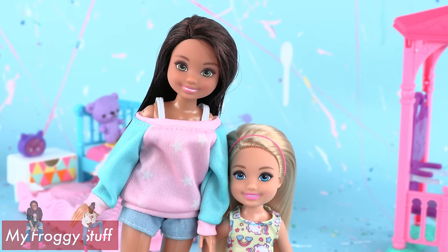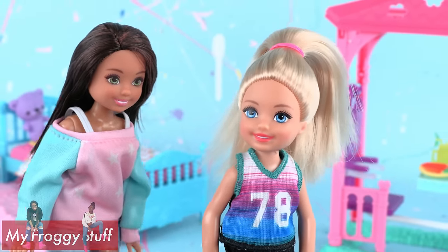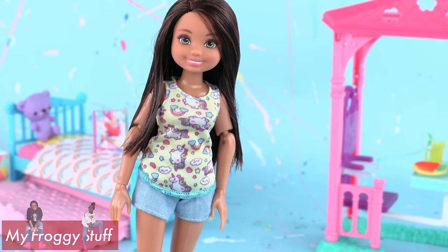However, she did get a lot taller. But she's still shorter than Stacy. I wonder if she can fit the Chelsea clothes. She can fit the soccer uniform and use a Chelsea dress as a shirt.